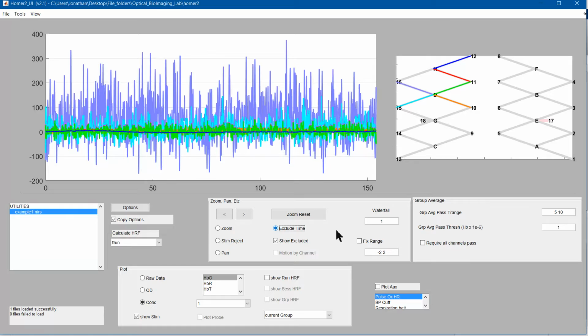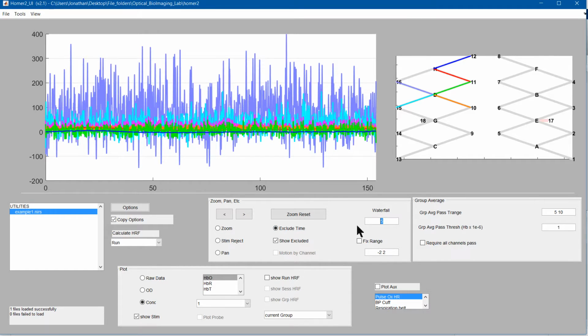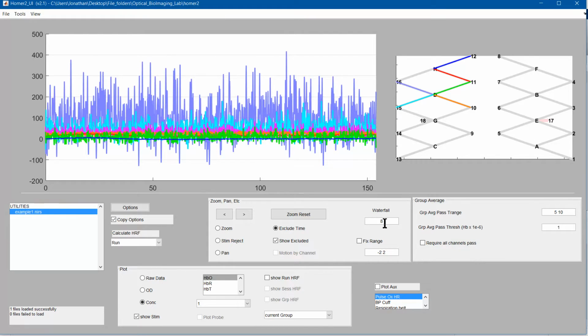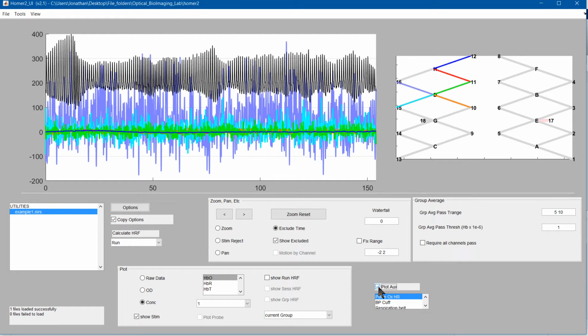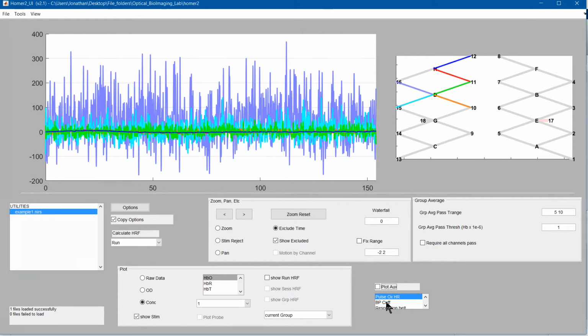I'll just put a 1 there, and you'll see the data itself starts to shift. And all it does is allow you to see each individual piece a little bit clearer. So it may be of use, it may not be. This I'll come back to in a later video. Down here, if you reported any auxiliary data, you can plot that as well. Here you have oximetry, you have blood pressure, respiration, and all that.